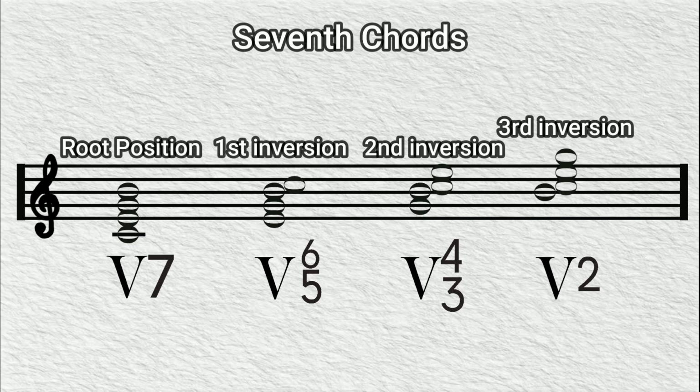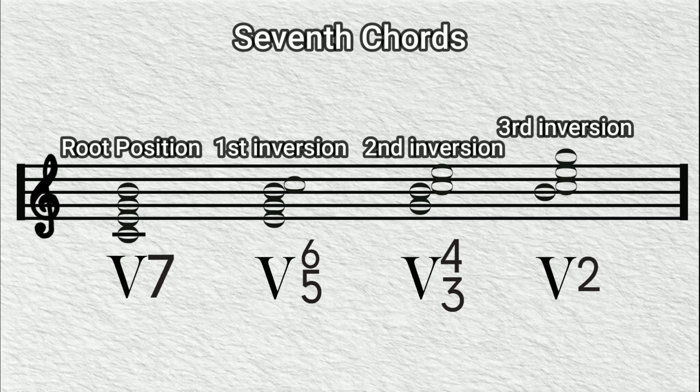When the dominant 7th is in a root position, it would be called a big Roman numeral 5 with a 7 next to it. Minor 7th chord would be called a small numeral 2 with a 7 next to it, and so on. On the first inversion, you'll replace the 7 with a 5 with a 6 on top, because just like the triads, the distances from the root to the other pitches changed. On the second inversion, you'll have a 3 and a 4 on top of it. And on the third inversion, you'll have a 2 instead of the 7.